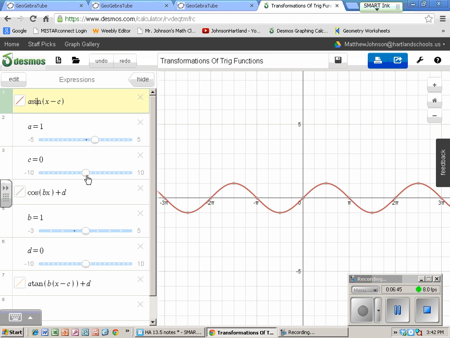Right now, what I've got is c values just going between 0 and 10. Normally, what you're going to see in the equation, and you'll see some examples in a minute, is that the c value is an angle measurement. It's going to be like x minus 90 degrees, or x plus pi over 3, whether it's degrees or radians. So the c value is going to be an angle. That's what a phase shift is. You're shifting this graph a certain number of degrees or a certain number of radians left or right. So that's your amplitude and your phase shift.